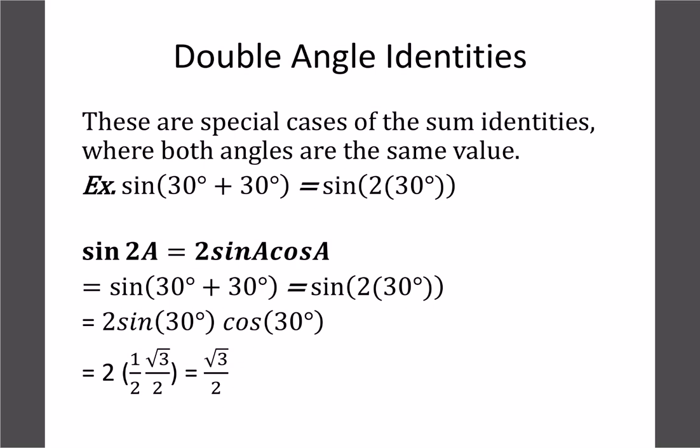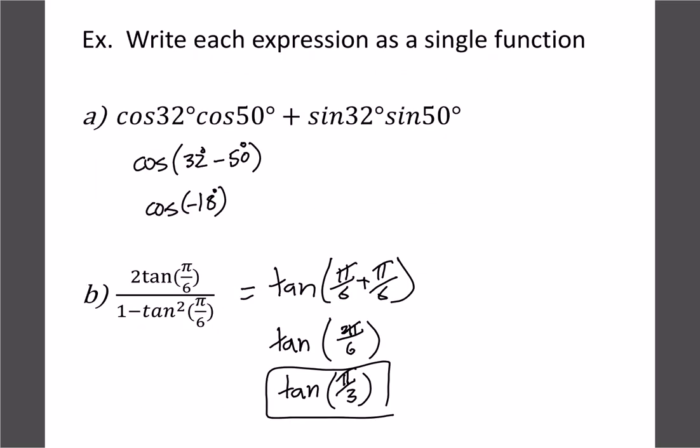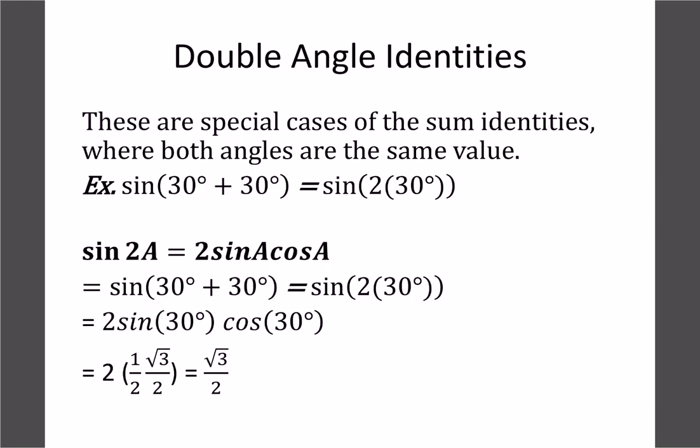So these identities work pretty good, and this last one that we looked at, because both angles were the same, is sort of a special case. When both angles are the exact same, we have a couple other identities we can use. If we had sine 30 plus 30, we can write that as sine of 2 times 30. Or if I gave you sine 60, we could break that apart into sine of 2 times 30. Once we have that, we've got these new identities to work with. The new one is sine of 2 times an angle is the exact same thing as 2 times sine times cos. So sine of 2 times 30 is going to be the same as 2 sine 30 cos 30.